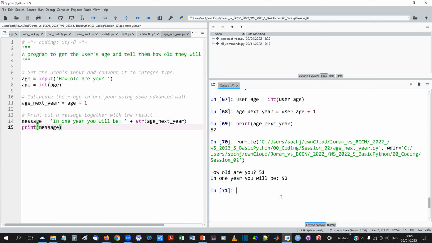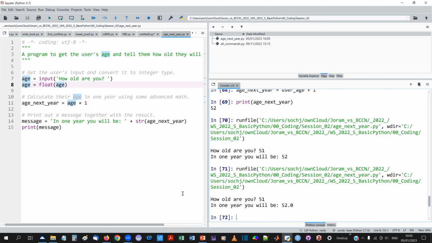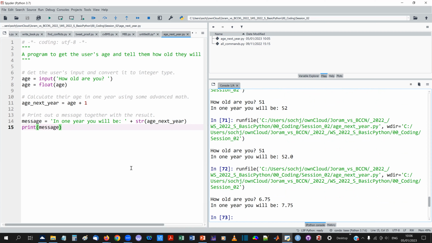Okay, so now let's do a few checks to more deeply understand this. Does it, for example, matter for the workings of the program whether we convert the user input to int or float? Let's try out. No, it does not matter in the sense that the program is still running, but now that we have converted the user input to float, it's also being displayed as a float when being handled in this calculation and then converted back to string. So this is something you should be aware of. On the other hand, it now also allows us to enter broken numbers as our age. Okay, let's change this one back and do another test.